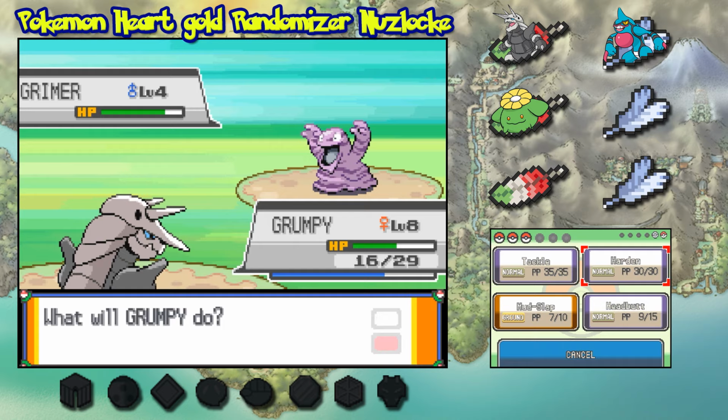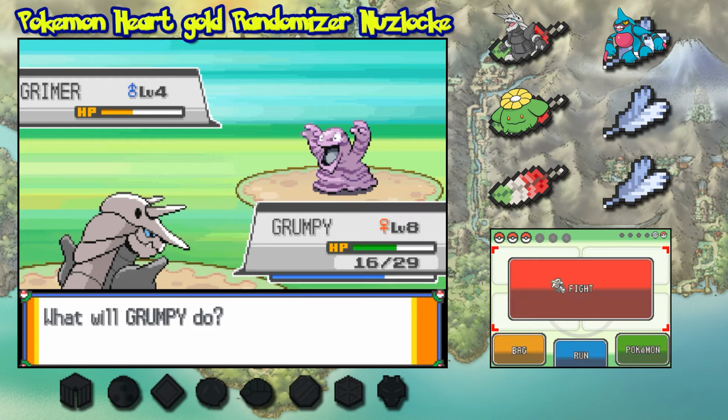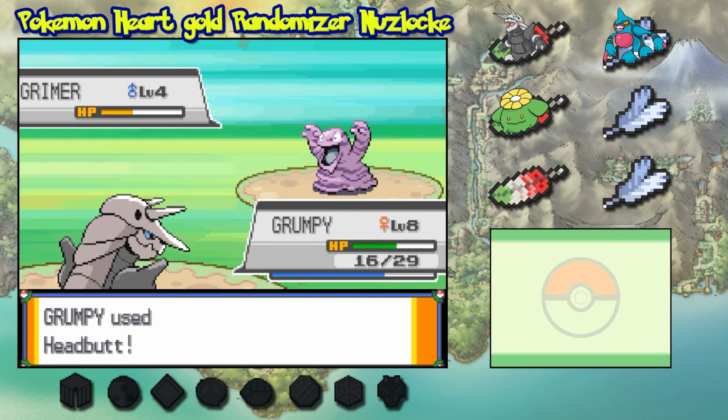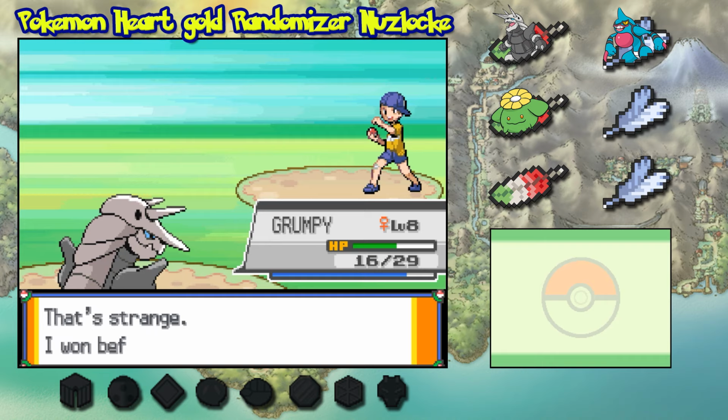So I'm just going to Headbutt you and hope that that does a lot of damage. It's probably not going to kill with a +2 defense. But it flinches. I forgot that Headbutt can flinch. That saved me a lot of... Well, it wouldn't have killed me because the Grimer couldn't do anything against me probably. But it saved me a lot of time, which is valuable because we're already 25 minutes into this episode.